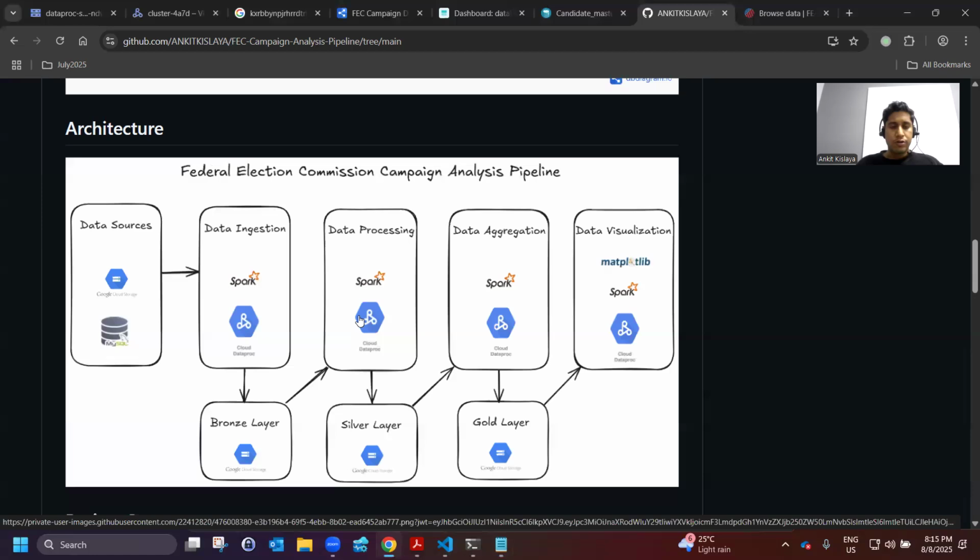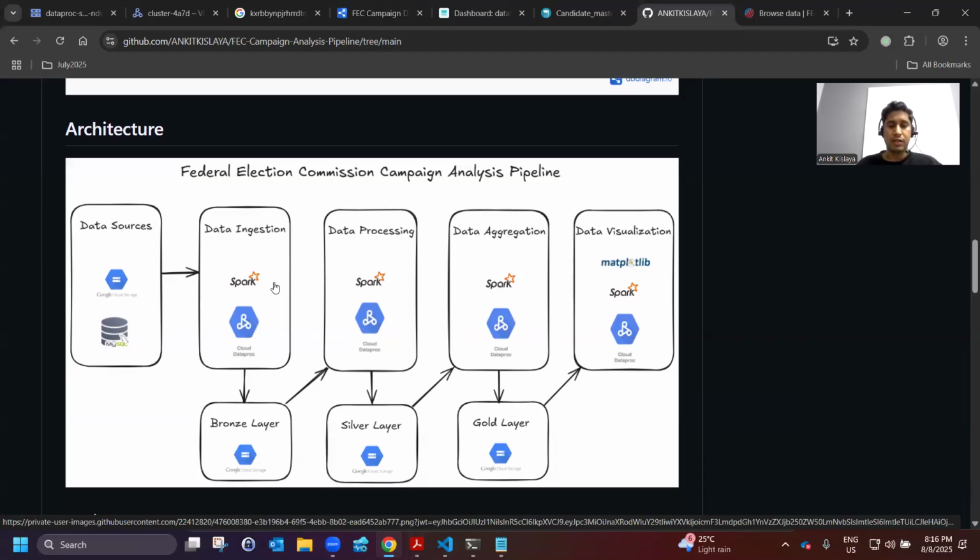Let's quickly go through the architecture diagram. Here I will be using my Dataproc cluster in Google Cloud. This is a simple project. I will not be using any other tools.